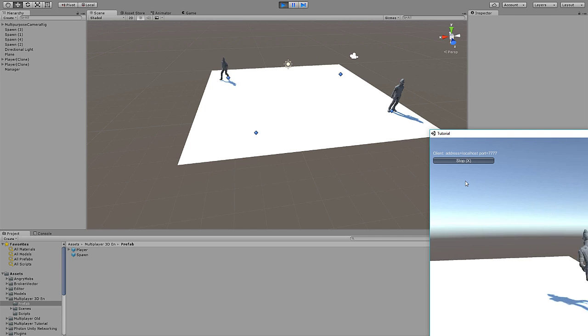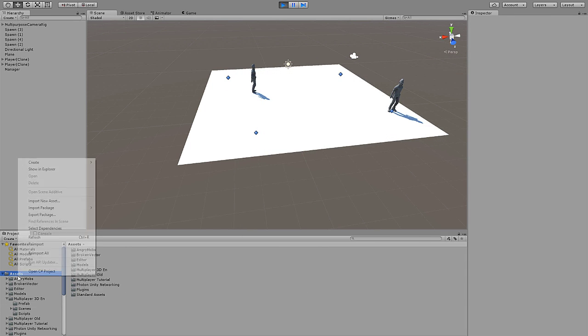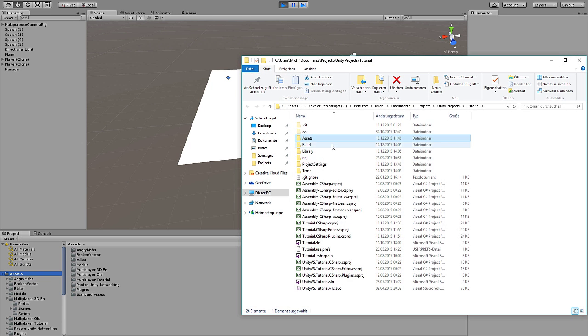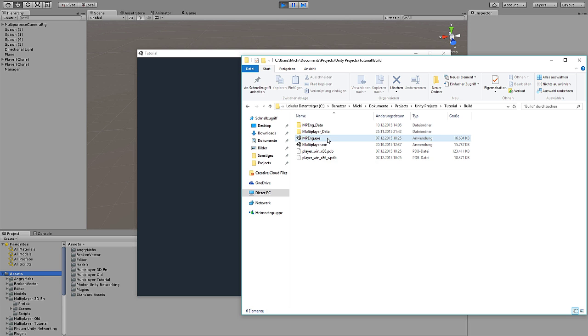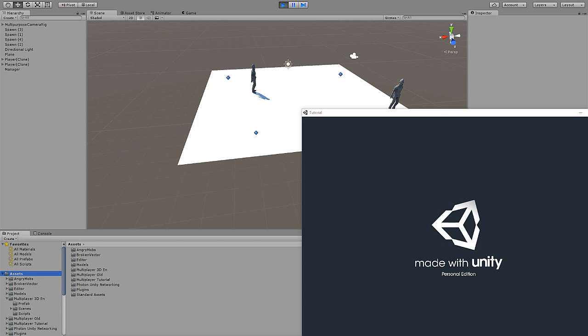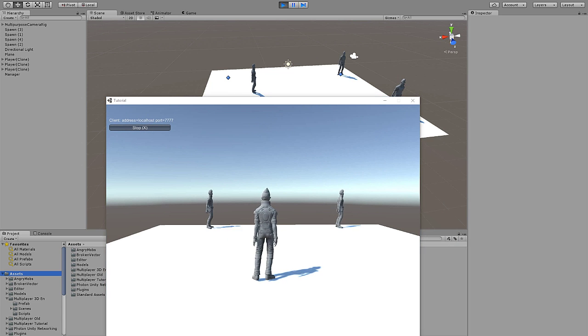Nice. And we even can start more of these clients. For example, this one. Let's start 2 more of them. I drag them to my second screen. Join, whoops. Yeah, this happens when another player is spawned at the position where a player is already standing on.